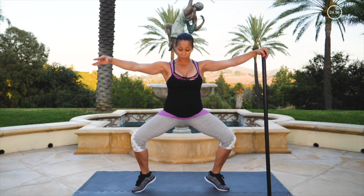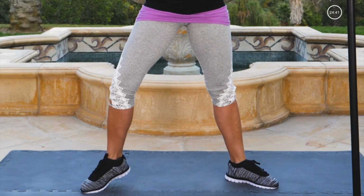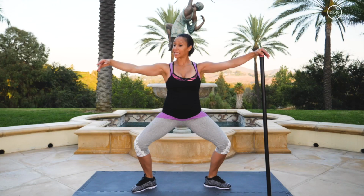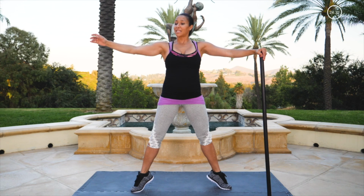Good. Let's go again. Singles. 2, 3, 4, 5, 6, 7. Excellent. Give me a deep plie. Push up. This is going to get deep in the quads, releve, plie down, excellent. Now we're going up in a releve, hold. Take a deep breath, 5, 6, going 16 sets here.